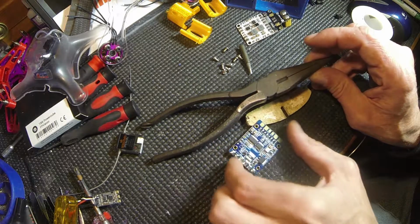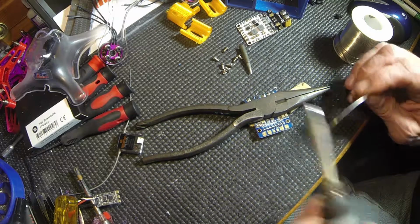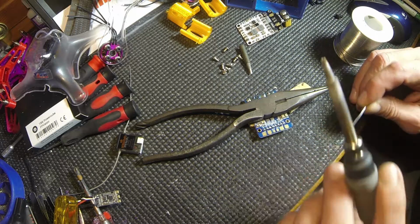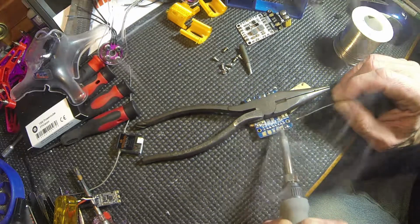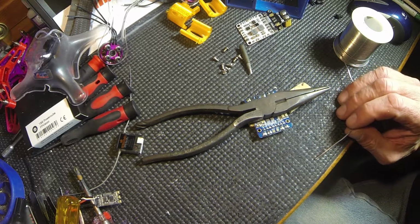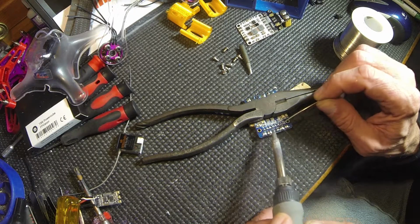Okay. We're going to flip it around. I'm going to do the other side. Those little ones I probably should have done with the smaller head, but we'll be alright. Clean it off. I'm going to use the edge a little bit. Like that. And there it is.